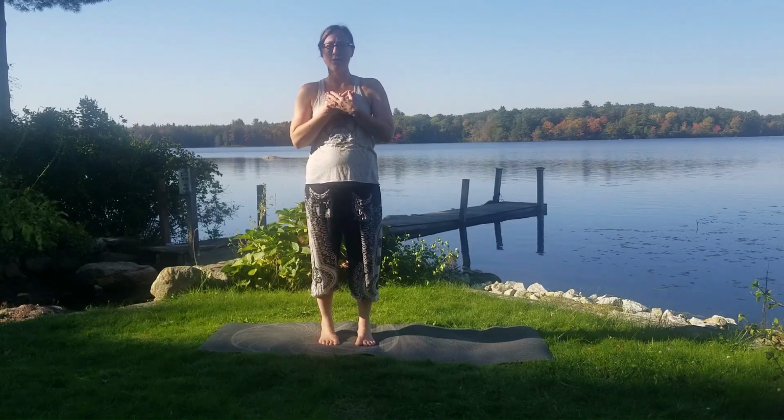Come back to your mountain pose. Hands wherever they feel guided, just breathe. In these pauses, we commune with God. We take a moment to really receive what it is that we aim to cultivate, or we receive what's already there, but oftentimes hidden by the world, by our minds, by our lives.